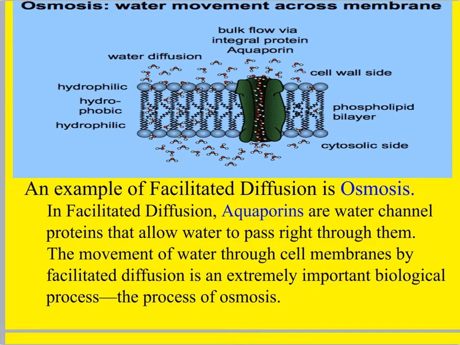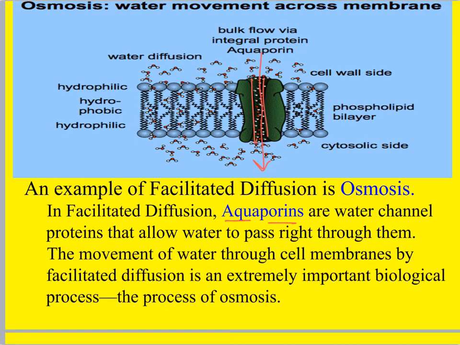So your third example of passive transport is osmosis. And like I said before, osmosis is a facilitated diffusion. If you notice, the water is going to primarily travel through a protein. That particular protein is called an aquaporin or a water pore. So it's a water channel protein. It's a channel, so it's just wide open, and the water is going to easily flow through it.